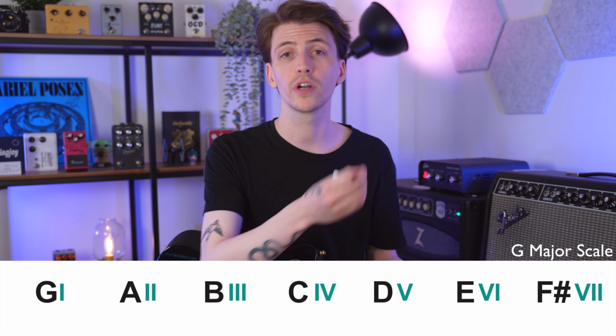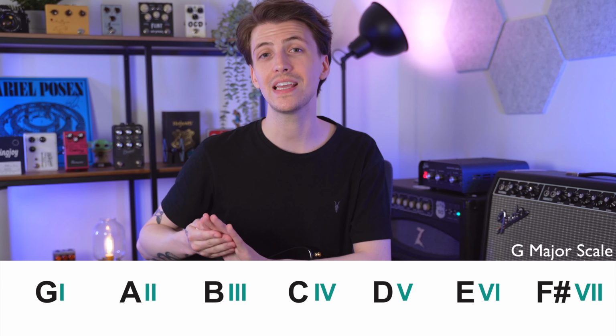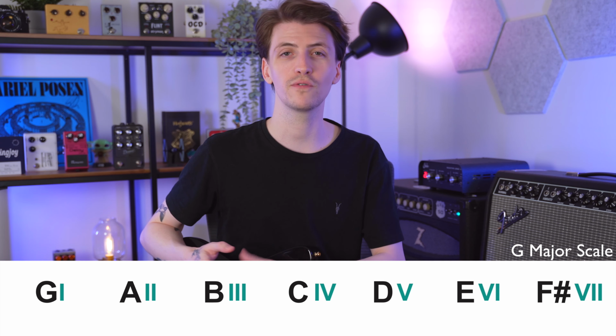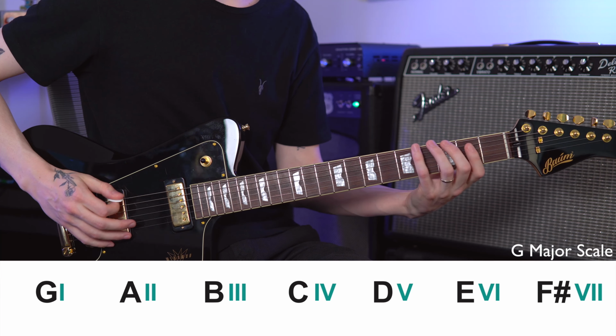Now we're gonna go over this same idea in another key. G major is a great one because a lot of people know how to play in the key of G major. And we're gonna do the same thing. So we're gonna take a G major scale and we're gonna find all those notes first. So in a G major scale, we have G, A, B, C, D, E, F sharp. So that's the one kind of funny note in there before returning back to a G. And this is just following do, re, mi, fa, sol, la, ti, do, starting on a G note.